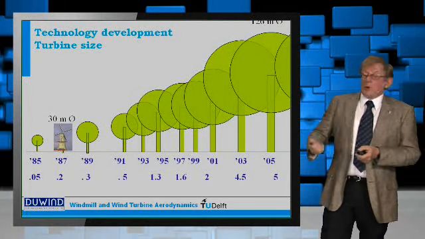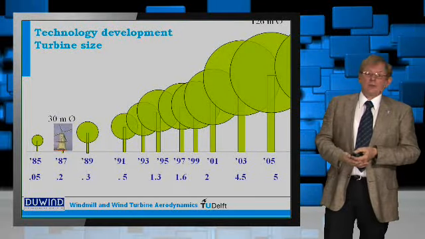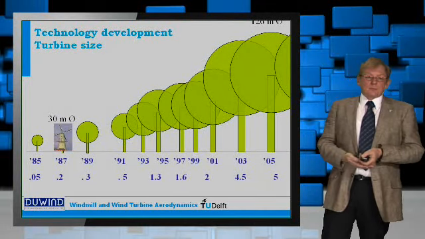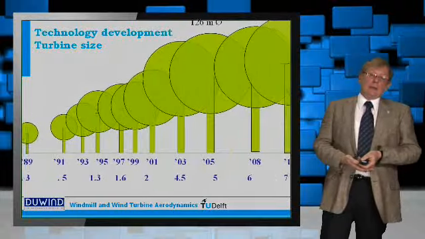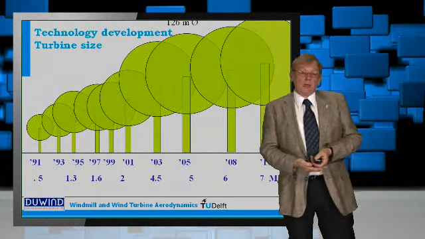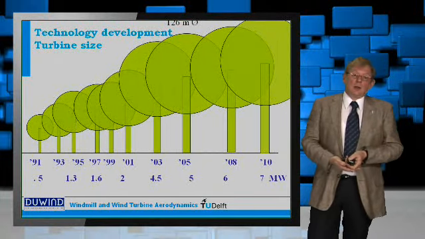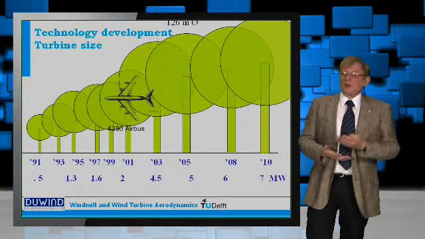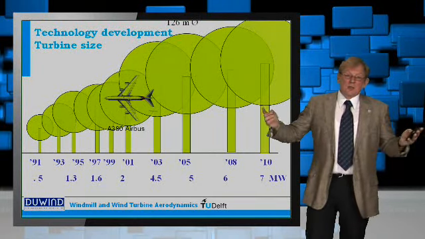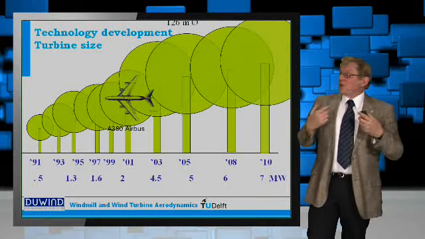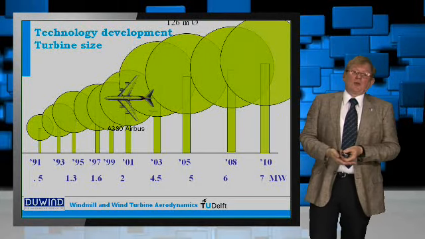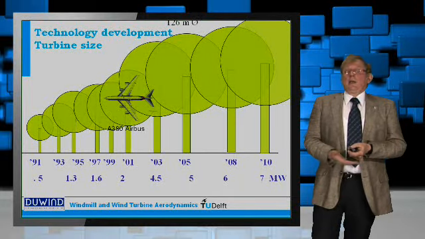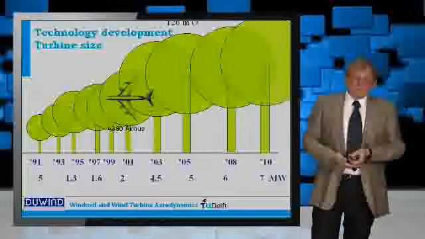Then from that point on, 1 decade later, we saw already a big increase, because at the end of the 90s and beginning of this century, we already built wind turbines that have a span of the rotor which is equal to the A380 Airbus. That means something like 80 meters. And as I said, this was about 10 years ago.